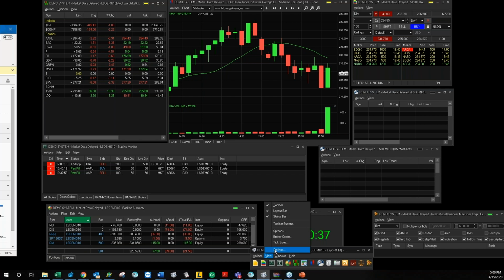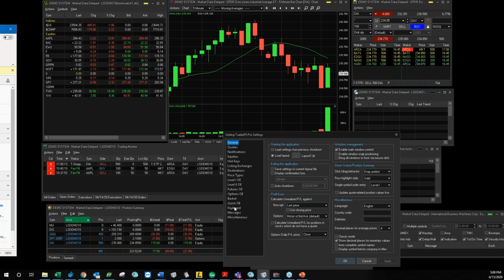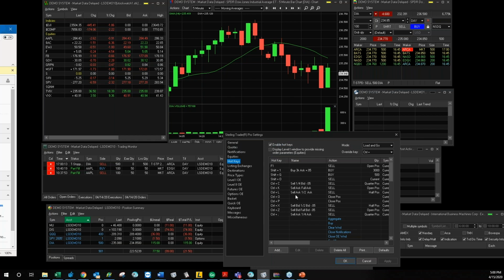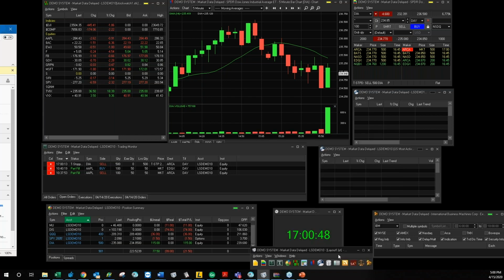And there's just quite a few ways to do these hotkeys. There's so many different combinations. So if you're also looking to do some closeouts, there's some here already. Close position, just Control O. So this will know that I have the position. I hit Control O. It looks like that was set up for a different function.